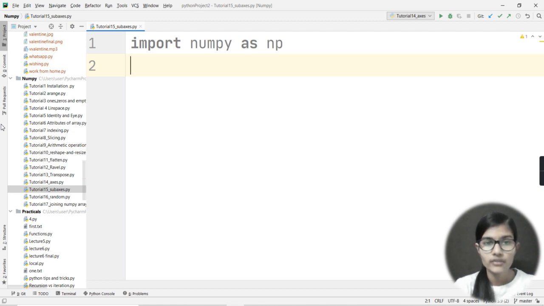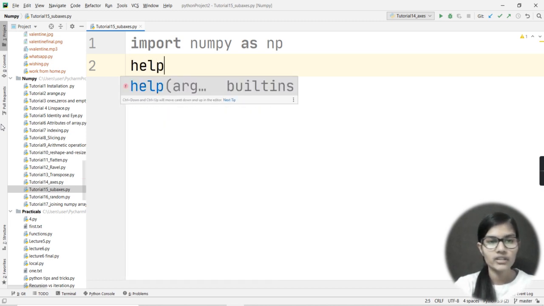And I always repeat all of these things in every single video, why we are writing import numpy as np and what np means. So I will tell you once again. Numpy is one of the libraries which I am dealing with in this tutorial and this playlist, and np is the short form for that library. If we want to use this library, we write the library name using the import statement, that is import numpy as np.